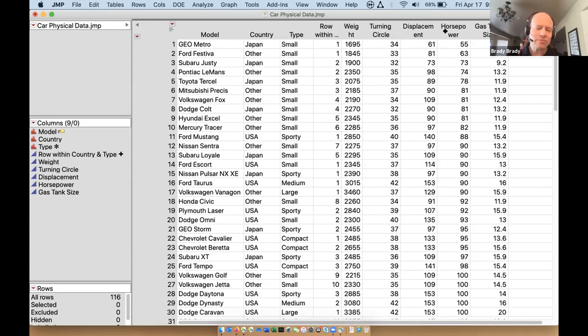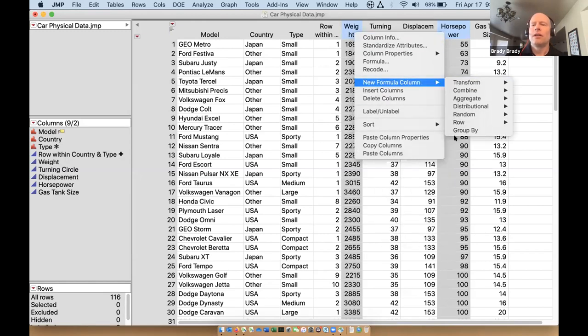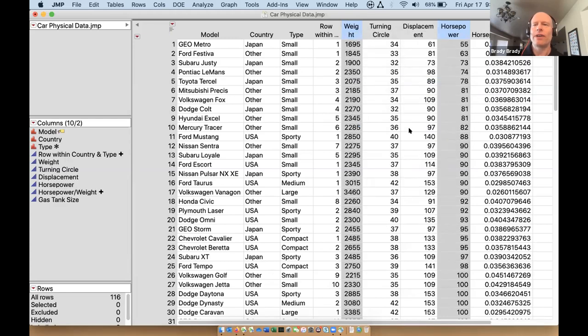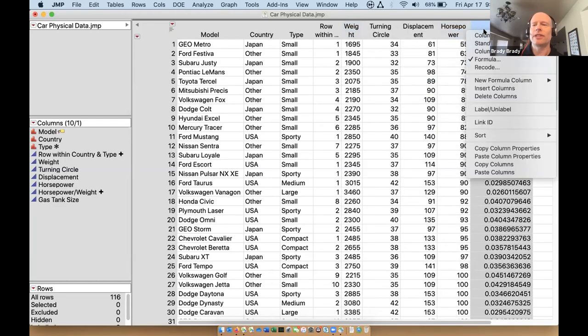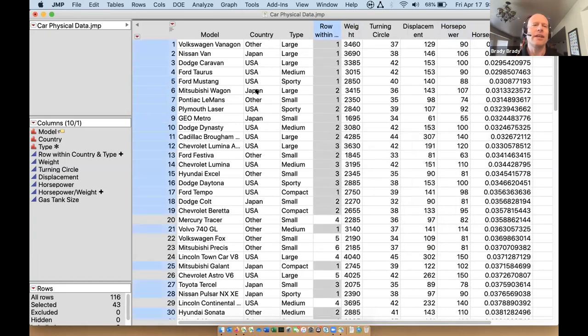And so I can select horsepower and weight, and let's do a column transform here on a ratio. We'll go reverse order. So now we have power to weight ratio. Let's sort that ascending. Okay, and these cars are going to be good and slow. They have high weight, low horsepower for the weight. And we'll just pick, let's say, the top three in each category. So I just have to grab some ones, twos, and threes, select the matching cells, and now I'm ready to take a subset.